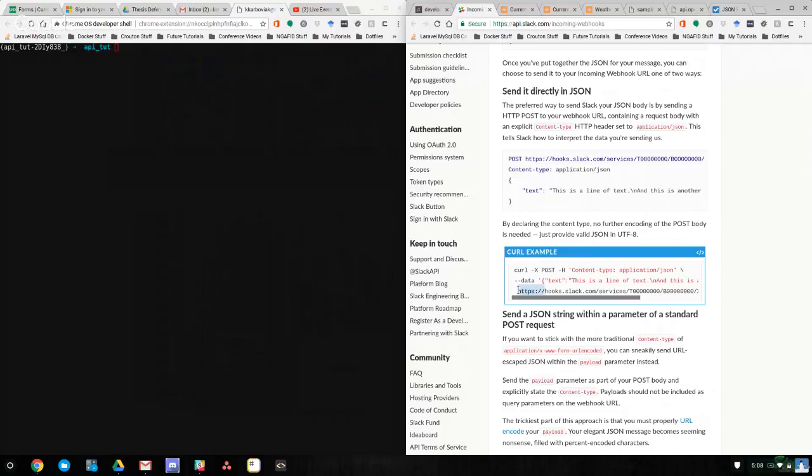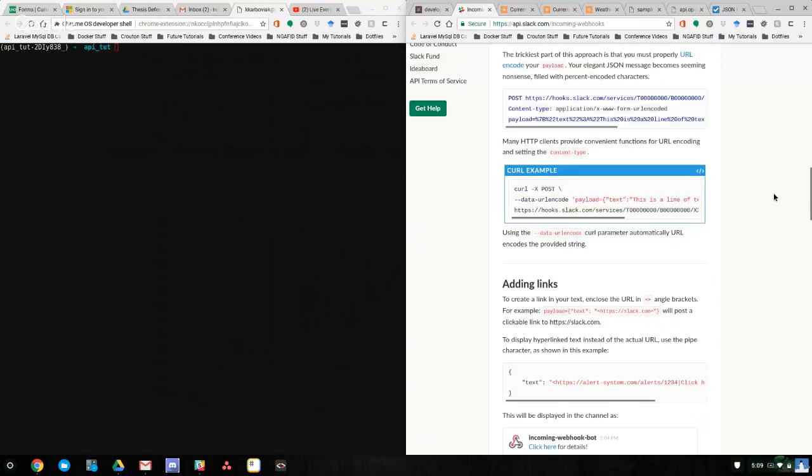Whenever you create your app, it'll give you a unique URL, which hooks up to the specific Slack channel that you set up. Then all you do is pass as a JSON object what you want it to say. You just have a field called text, and then whatever you want it to say.